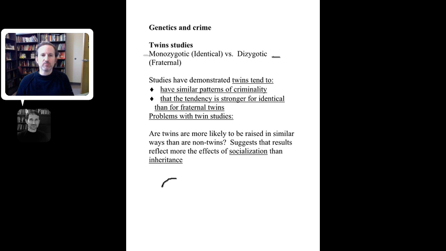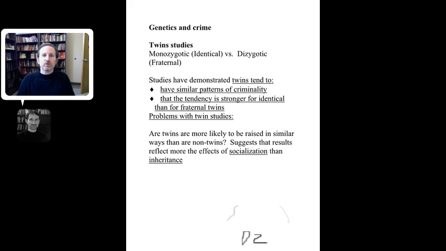And I'm going to do a drawing here at the bottom in order to illustrate this. If we're talking about monozygotic twins, then you've got an egg that has been inseminated by a sperm there, and that egg has divided in half. So that is the monozygotic, right? That is the identical type of twin. You can also have an instance where you will have two cells in a womb that are inseminated by two sperm, and they are in the womb at the same time. That is the dizygotic, okay? So maybe a little drawing to help illustrate this.